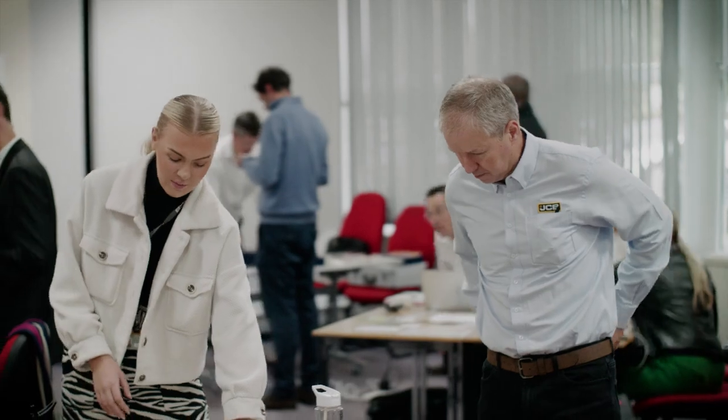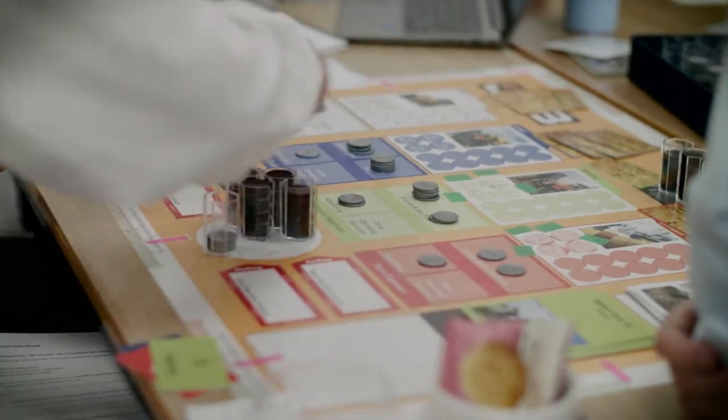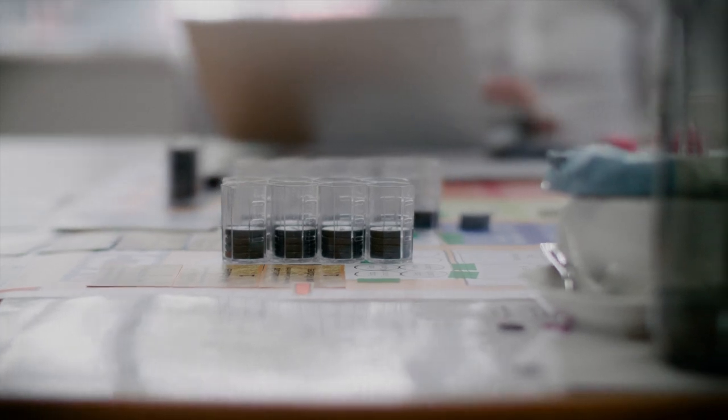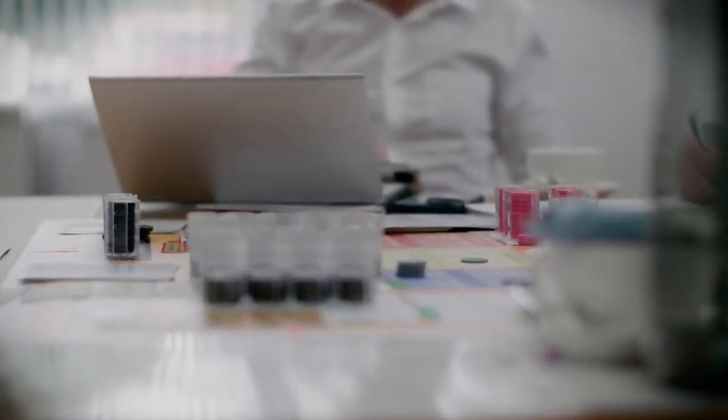The key thing that makes PBS games different from our competitors is the social, experiential and game-based elements. This means that we bring people together from different functions to learn from each other and with each other. It means that we are able to recreate very accurately the precise scenarios that they're facing back at work. And it means that we pit them against each other, working in teams competitively, so that they feel a level of pressure that matches their real jobs. This means that once they have experienced one of our games, they are equipped to perform back in their real jobs.